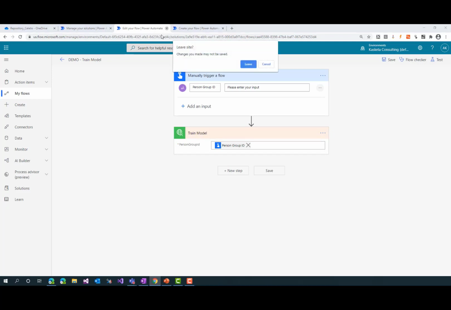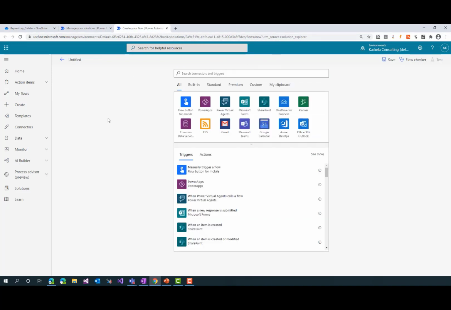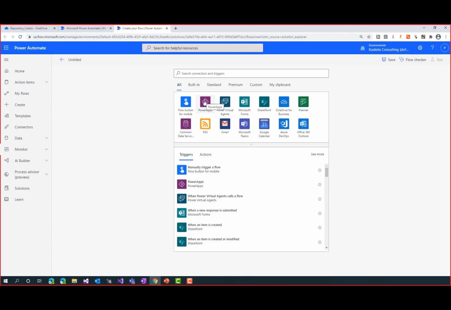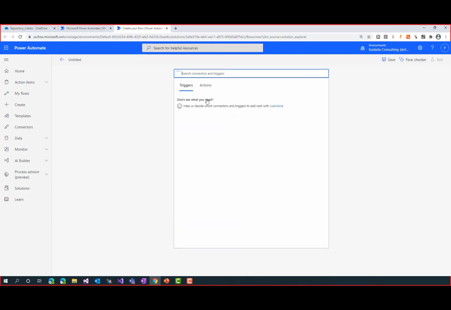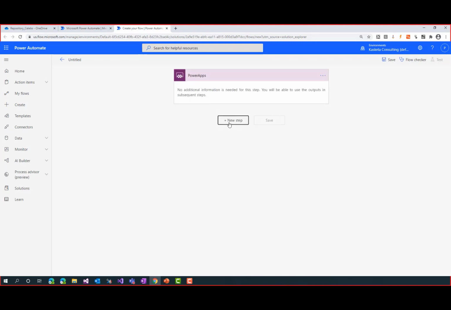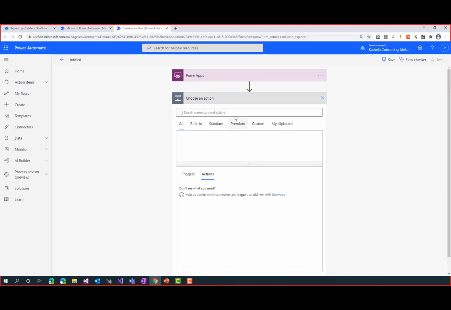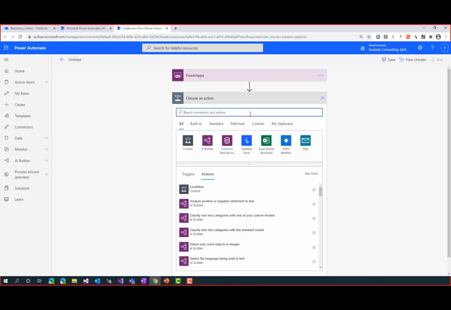And that's the whole idea of what we're building today. You're not going to build a face comparison tool for your job. However, there are lots of APIs out there that you can use for your business with real-world applications, and you're going to know how to build them when we're done. We know that for this flow, it's going to be called from Power Apps. So our trigger here will be Power Apps. Simple enough. The first step that we're going to do is we know that we're going to be receiving an image from Power Apps. So we need to save that in OneDrive for Business.